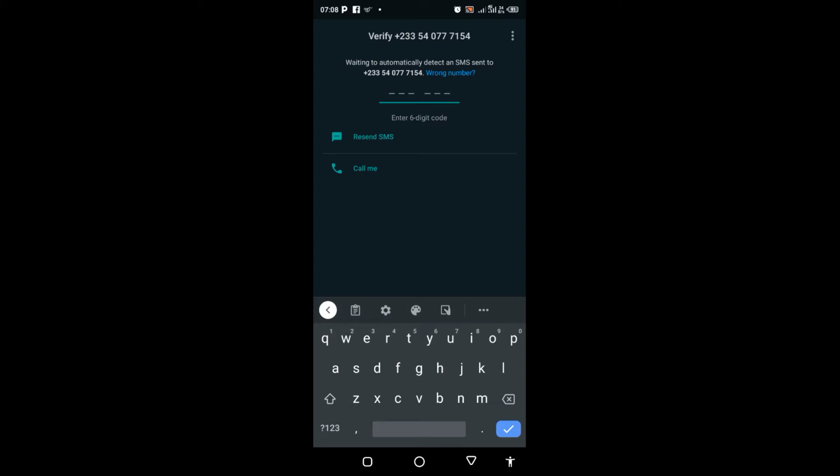Because WhatsApp is just an account, I can create an account without the SIM card being in the phone. Okay? I can just create it without the SIM being in the phone. So it will send a message to the other phone, and then I will just enter it and off I go. Okay? The code didn't come.